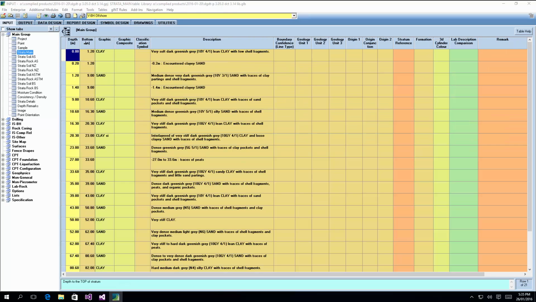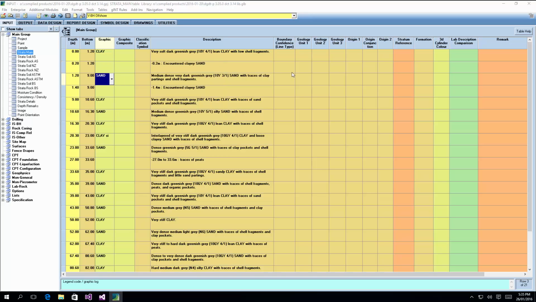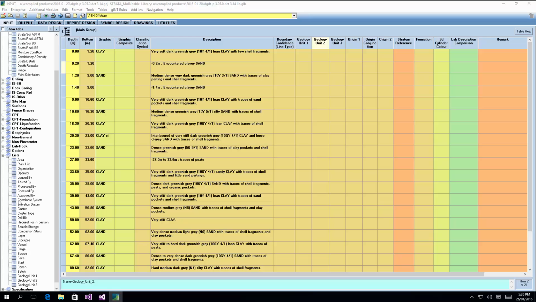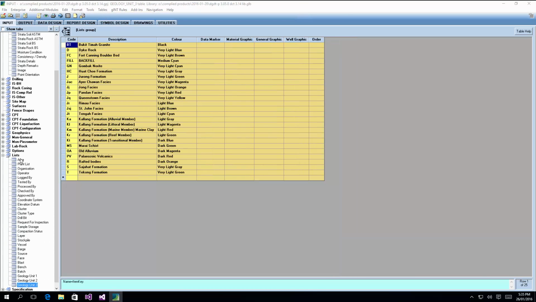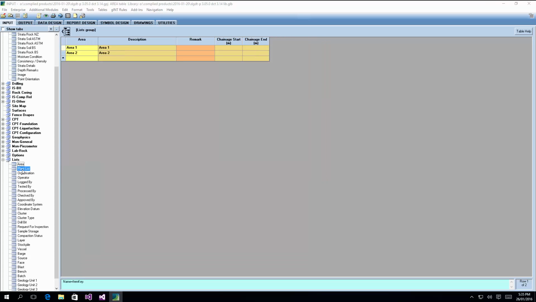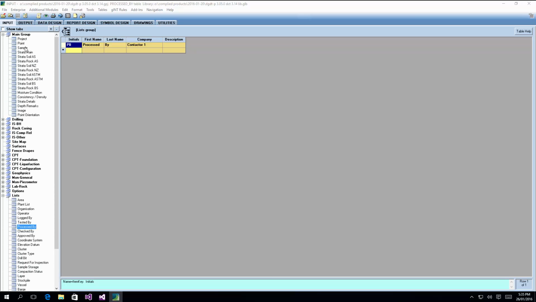Soil descriptions, one would enter it here. You've got drop-down lists with different graphics. Geology units, you can select those and make new ones. Things like the geology units are in the list group here, so you can come down here, click on geology unit, and you'll see that they're in the list. You can also change the area name, plant name, tester name, all the things that really change between projects are listed here. If they were consistent between projects, then they should be in the library, but different companies have different processes, right?